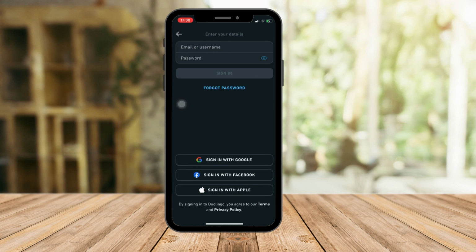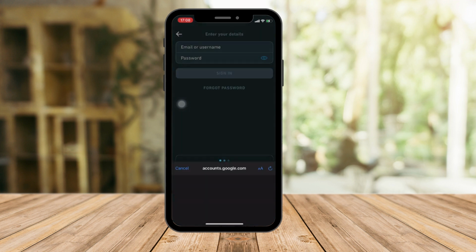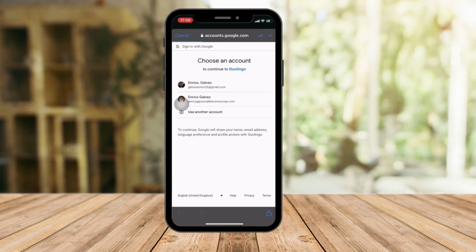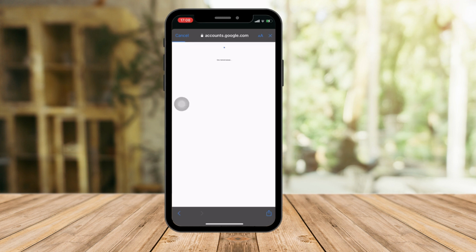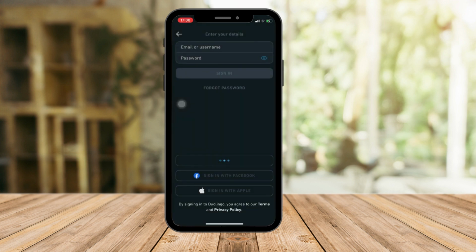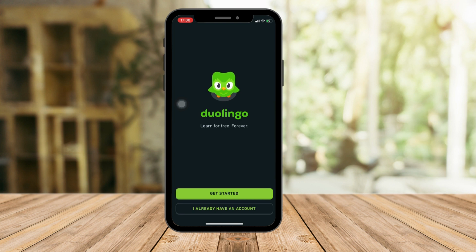So for this one, just sign in with your Google, Facebook, or Apple. I'm gonna use my Google right here. Give it a second, click on continue. And then I'm just gonna choose a dummy account right there. And then that's it. That should create my account. If not, I need to sign up properly another way, but on previous versions, this should work. And that being said, I have already created an account on DuoLingo using that Gmail. It's just gonna send a code to my email for a verification link, and click on that one, and that should do it, okay?